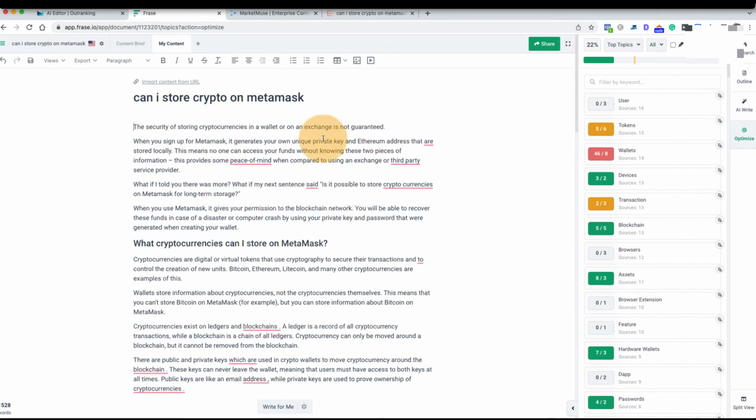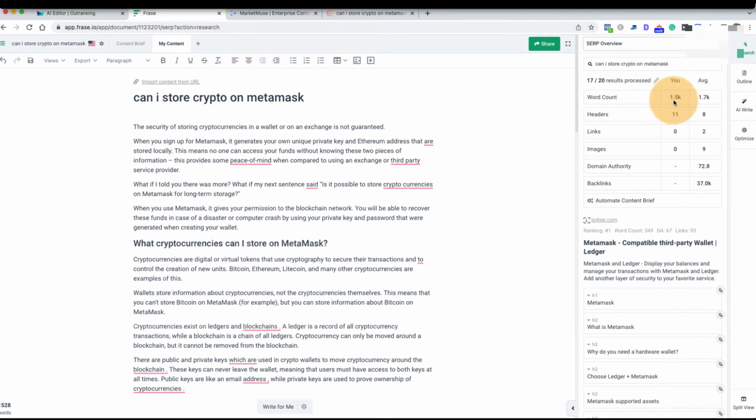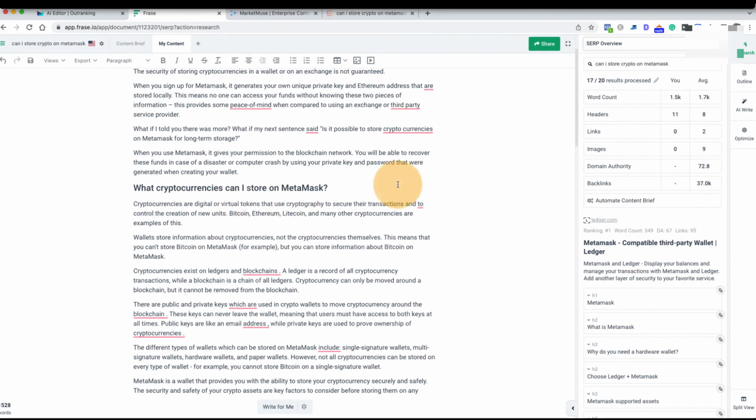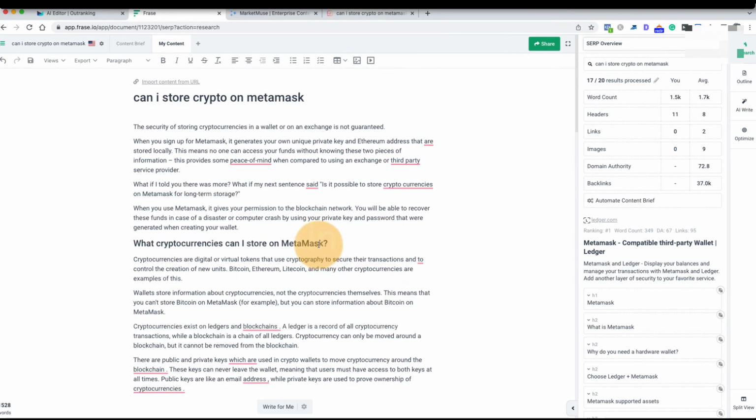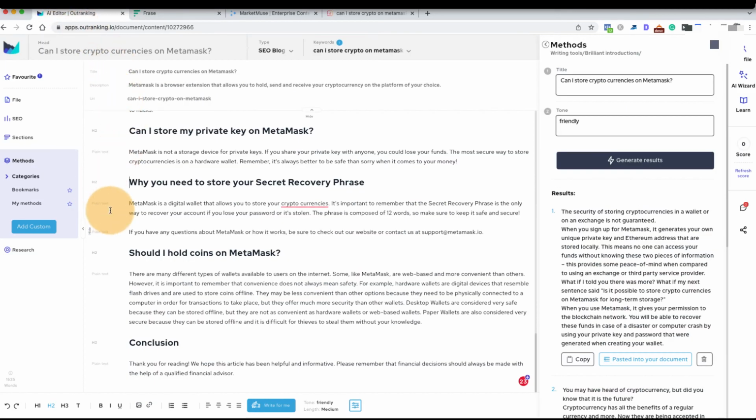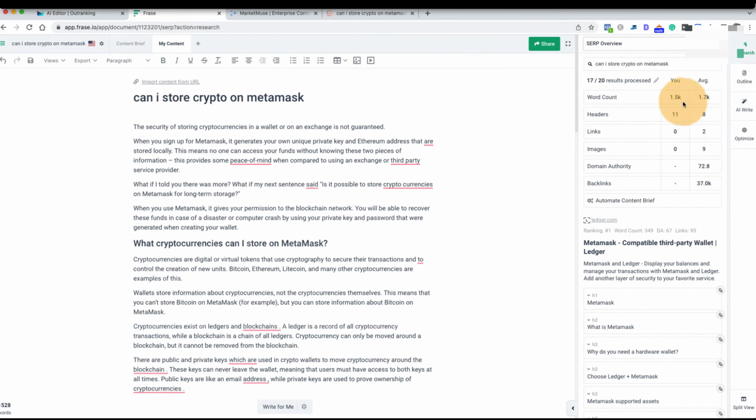Okay, so it's an okay score, but if you go into research, the average word count is 1.5 thousand. We're already at 1.7. So I know that the number of words isn't the biggest thing. There's a lot more factors to it. It's covering this in totality here. So just letting you know that what Outranking just gave me from literally just some clicks is already meeting the word count that Frase is suggesting.